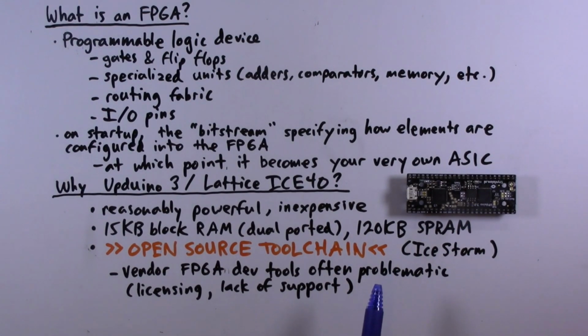And for FPGA development specifically, the vendor's proprietary development tools often have very problematic aspects. They are going to be licensed in a very restrictive way. They may not run on the system that you want to use them on. They may not be supported indefinitely. So it's really, really nice to have open source tools to do your FPGA programming. So it's just amazing that IceStorm exists.